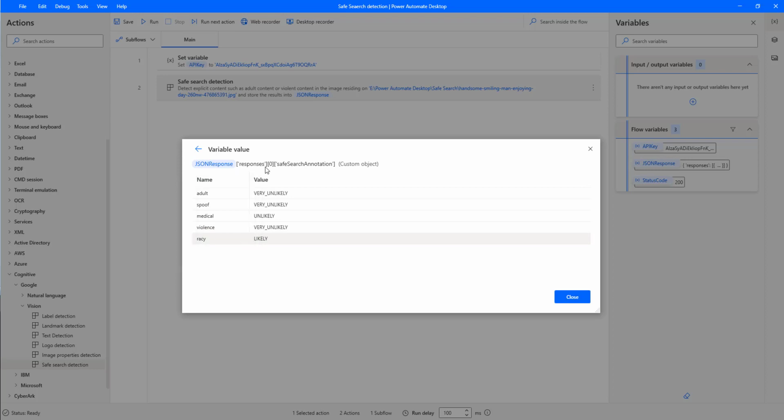Now, based on likelihood, we have these values. On this particular image, is it adult? Very unlikely. And racy is likely, based on our Safe Search Detection action using the Cloud Vision API. The image is likely racy, so the output is given in such a format that you can see the output as likely. If you use different images, you will get unknown, or very unlikely, or unlikely, likely, possible, or very likely.